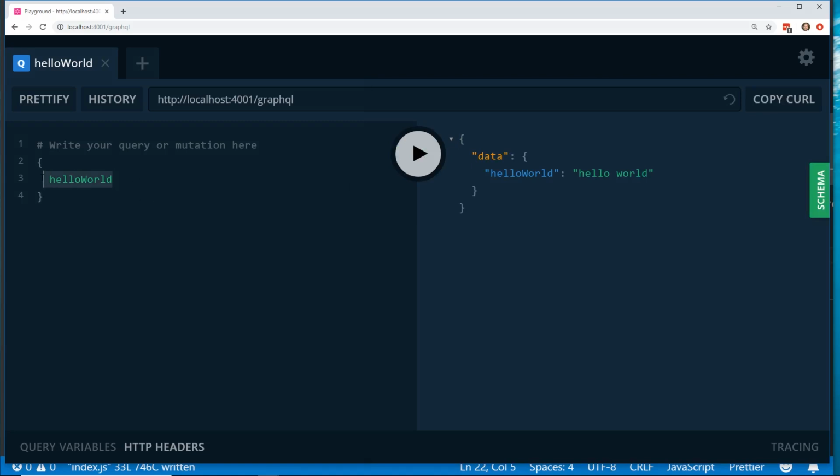So I could do something like this. I could do dogs and hit the play button. If I do this right, hold on. And then inside the dogs, I would add in my ID and name. And then I'll hit play. And you see here I have an empty object being returned, which is good, but we actually don't have dogs set up at all. So we have an empty object, but we need to create it.